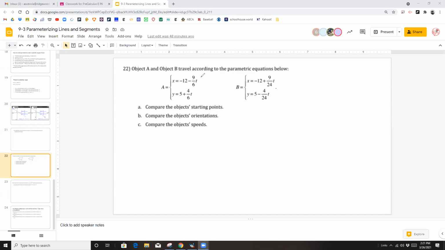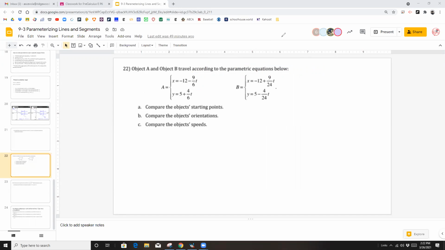So the speed is a little harder to tell without graphing it. You can always graph it on the calculator. But if you look at x, the number in front of t would be negative 1.5, and this one would be approximately 0.35. I'm just guessing, it's probably around there, probably a little less, but nonetheless the absolute value of that is bigger than the absolute value of that. So every time you increase t by 1 in parametric equation A, x is going to change by 1.5. As time increases, the points according to the x-axis move 1.5 units. But for B, it's only going to move 0.35 units. So if you had to compare these speeds, I would say that A is moving at a faster speed.